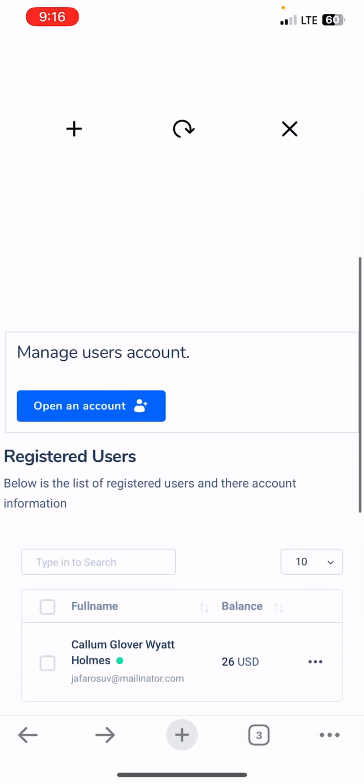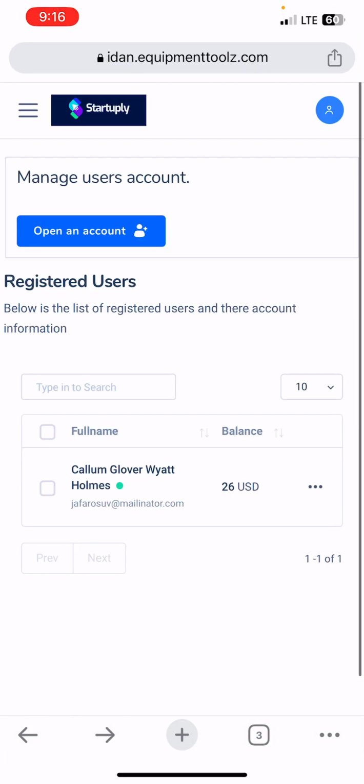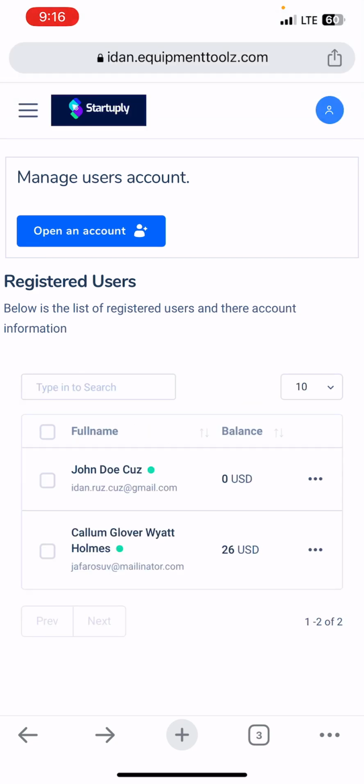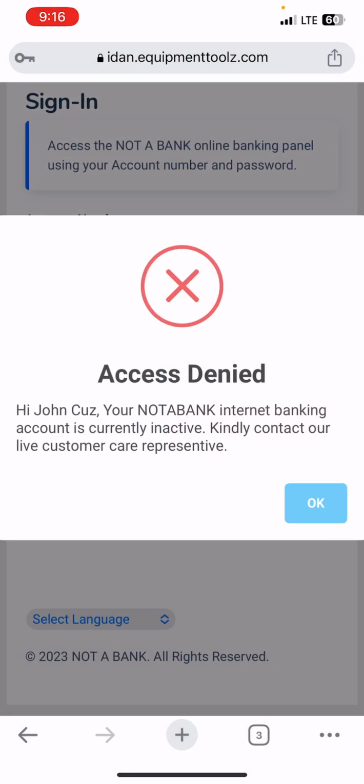Here is admin. As I refresh it now, you see that I will get that account here. We have to confirm this particular user to be able to log in to their account and carry out any transaction. You as admin have to approve this person, just like your normal bank. It's not as if you just open your account and can start using it right away. The bank has to confirm.